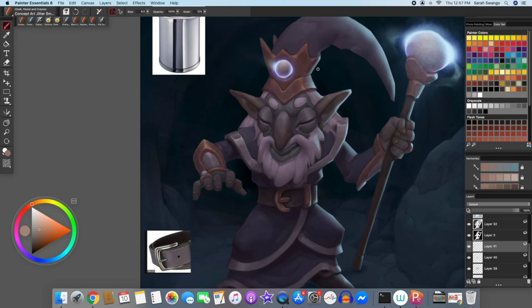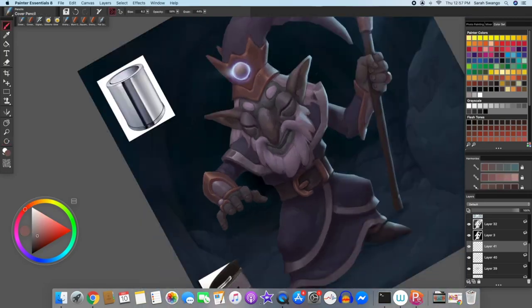Just continuing to paint with the overhead light in mind. I've drawn him in a cave and didn't think about where the light could be coming from. Maybe they have some soft, purplish lights strung up in the cave. I don't know.